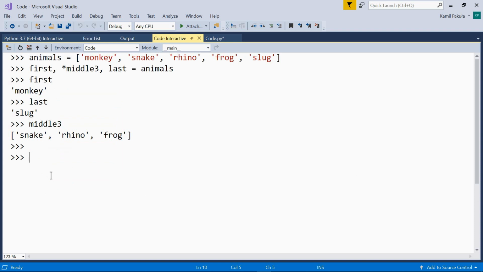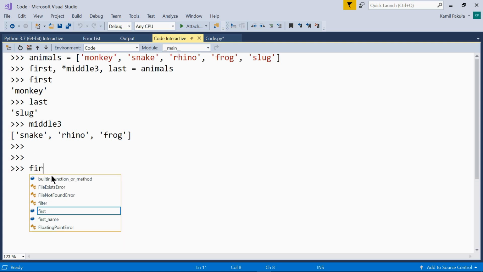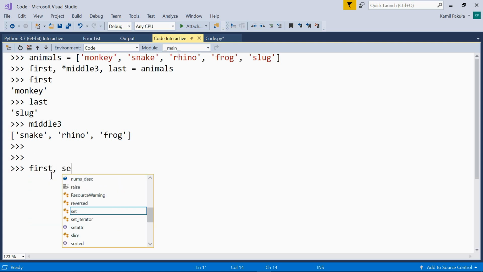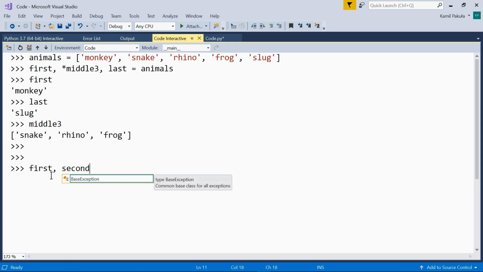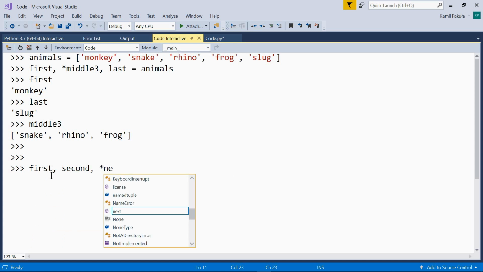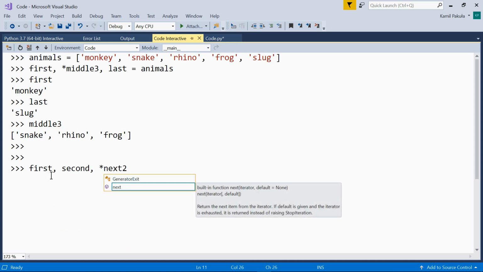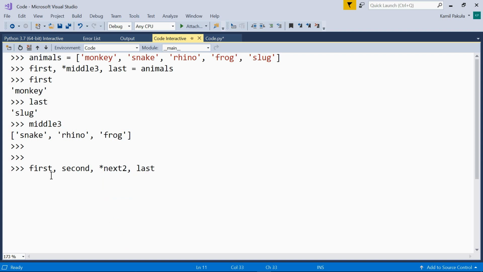Or, for example, like this. First, second, star next to, last equals animals. Now, first was assigned monkey.